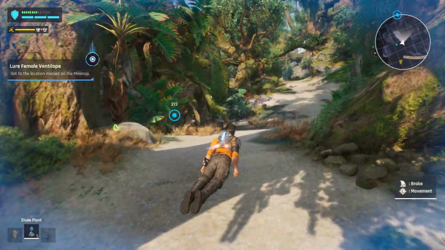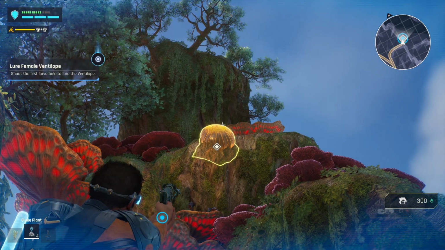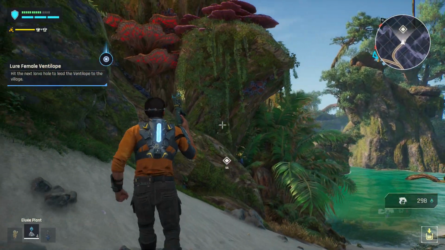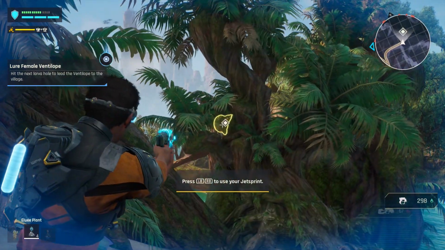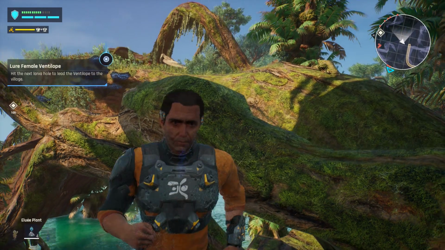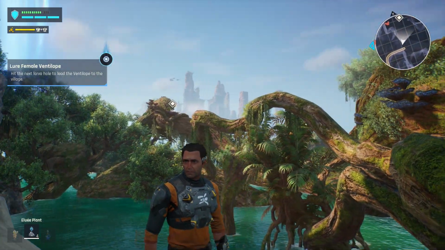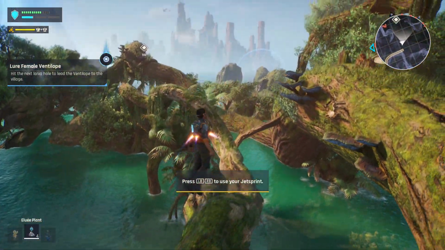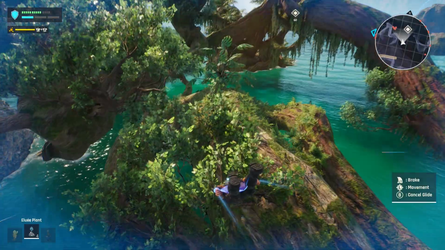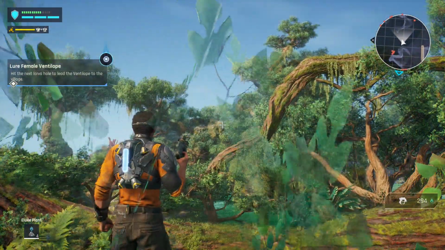Okay. Out to lure out a female Ventslope we go. Okay, that looks like one of them. And looks like that's another one. Okay, so that looks like the female Ventslope. Hit the larva hole to lead the Ventslope back to the village. I gotcha, okay. Come on, female Ventslope, come on.